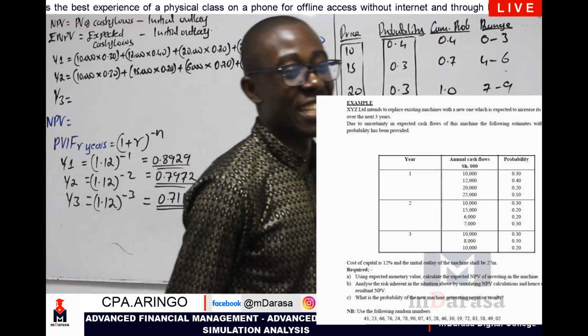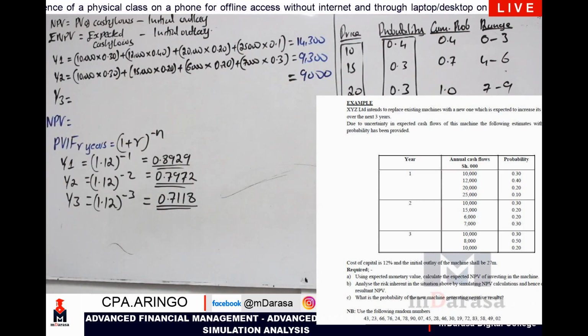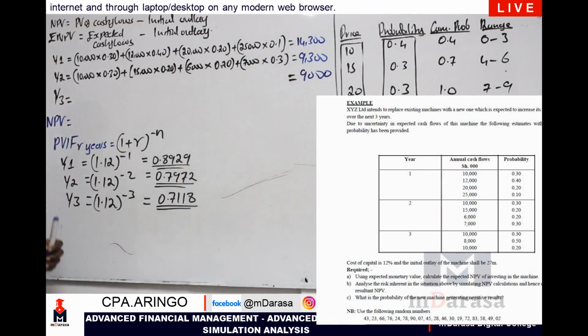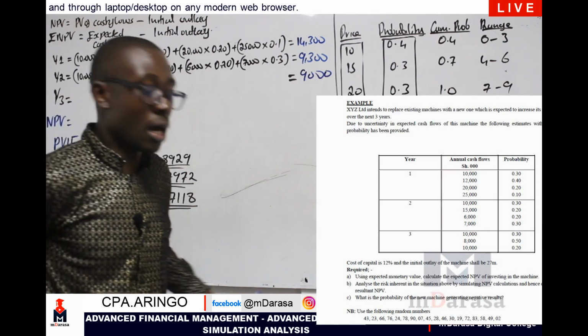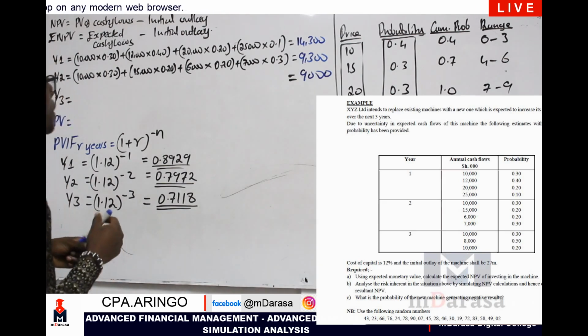After that, now things will be very easy. Just see how these things will be very easy. The next procedure will be what, my good students? We've already calculated our expected cash flows here. So therefore, I can confidently determine our expected NPV. So my expected NPV will be as follows.